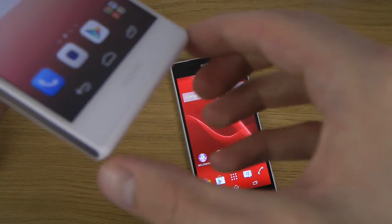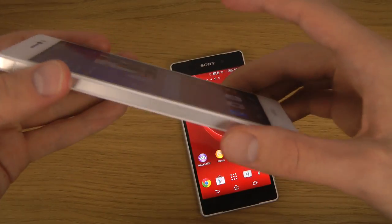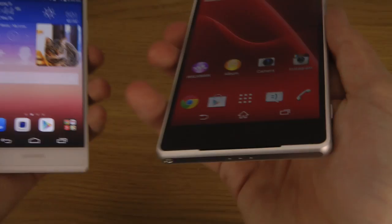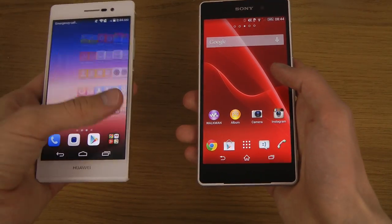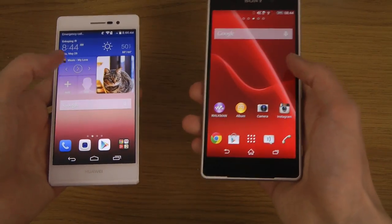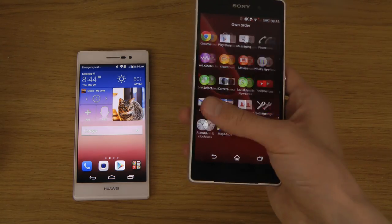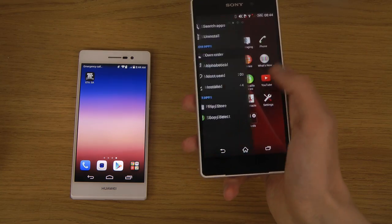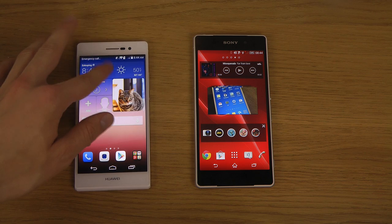Also, they probably could have removed this piece on the Huawei, but it doesn't really feel annoying because it's not that big, and that's quite nice. Moving on, you can also see that this one has a black space here but it doesn't have anything there. Both are octa-core smartphones — 1.8 GHz octa-core here, Cortex-A9, very good — not the Cortex-A7 which a lot of mid-range devices have. You don't get an app drawer on the P7, and you can see that it has adopted a little bit more of the iPhone design with no app drawer, so that is pretty interesting.